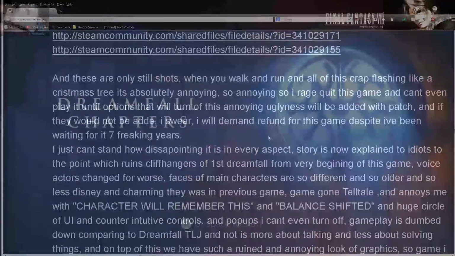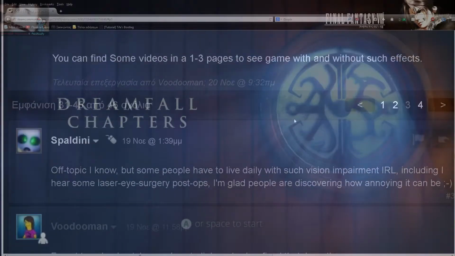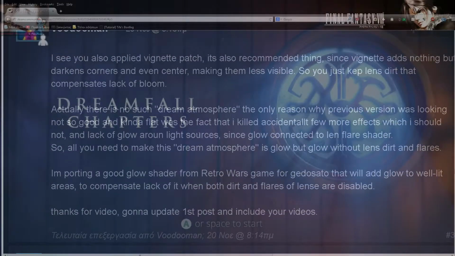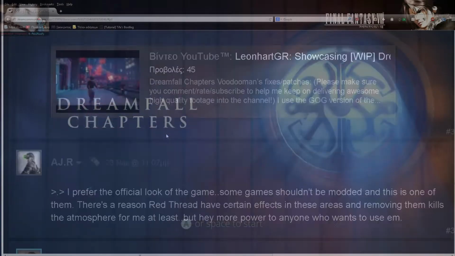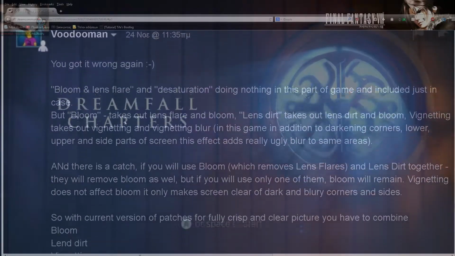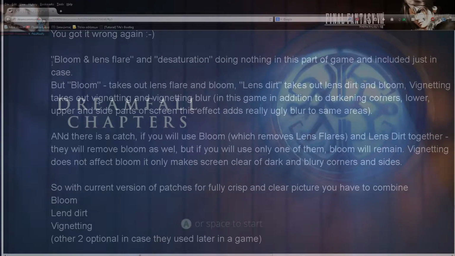I want to go to the third page of this thread, which has some really interesting instructions like these ones. Here it clearly mentions that bloom and lens flares and desaturation are doing almost nothing. This is an older post. In this part again it's included just in case, but bloom takes out lens flare and bloom.